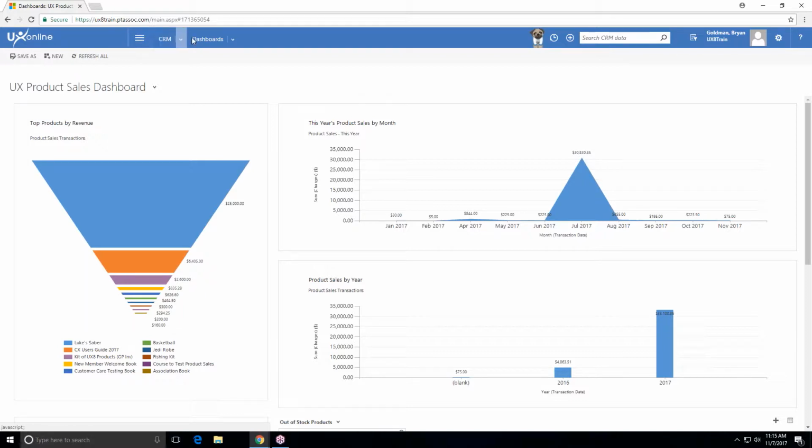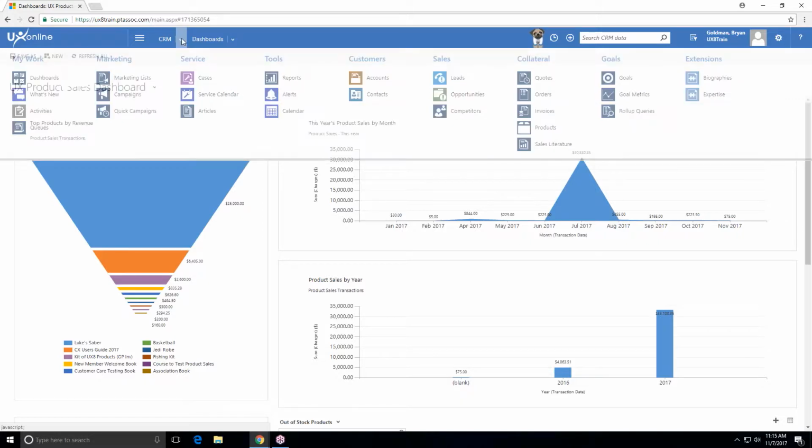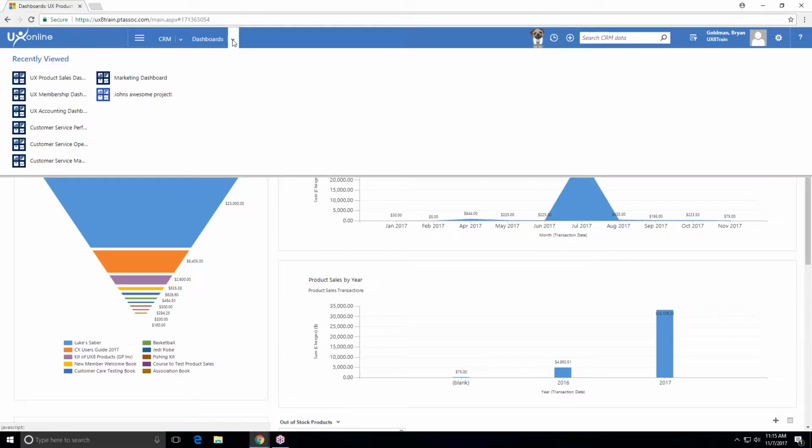Next to our hamburger button, we have what we call breadcrumbs. Breadcrumbs are great because it shows you where you are in the system and how you got there. You can see that we were in CRM, and then now we're looking at our dashboards. Within our breadcrumbs, we have these little carrots next to each breadcrumb. And if you click on that carrot, you'll get any kind of related items for that breadcrumb specifically. So just to give you a show of what I'm talking about, we'll click on that and you get all those related items. Same with dashboards. I'm going to talk about dashboards here in a second. You click on that carrot and you get all the different kind of dashboards that you have access to.